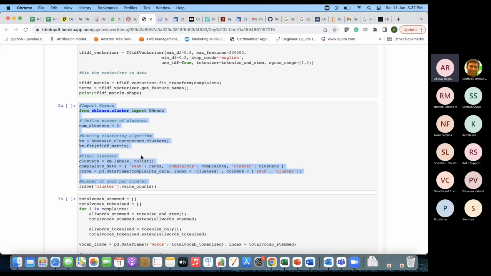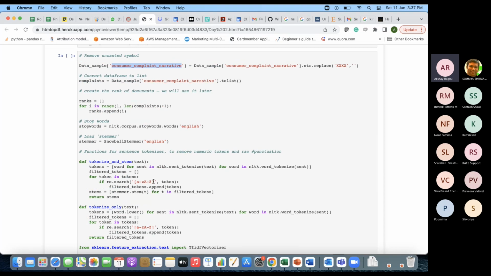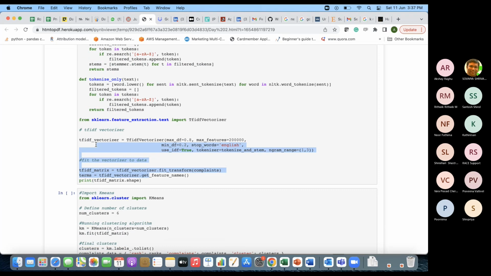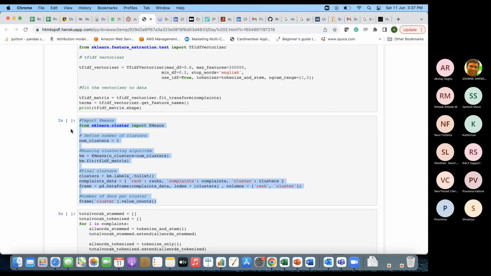document. Now, what do you get after running k-means? What is the output? So I had the complaints data with me. I cleaned the complaint narrative. After that, I did text to features, and then I'm running k-means. After that, what is the output? A group of 6. Correct. So you'll have a group of 6 complaints. Correct? Yes, sir.